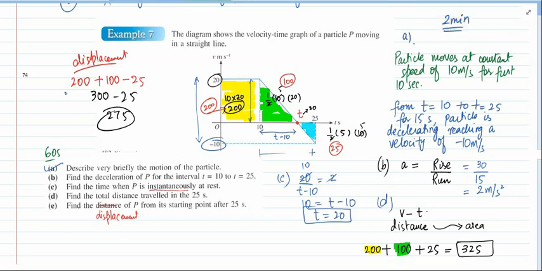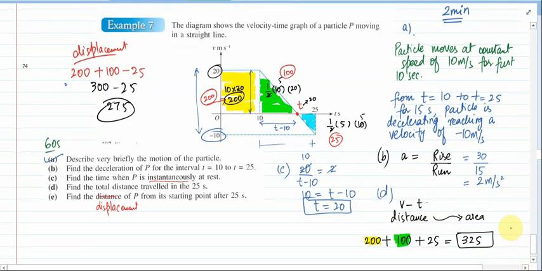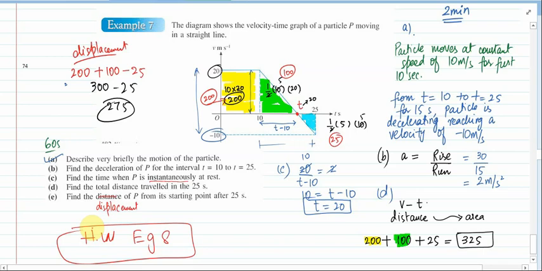Alright class, I hope it's clear to you, and now you have an idea how to solve a velocity time graph and how to sketch the curve. I think that is quite enough for today's class. For the next class, as homework, you need to attempt example number 8. Similar to example number 7, example number 8 is also very important. So you need to understand the concept, and we are going to discuss such types of questions in our next class.